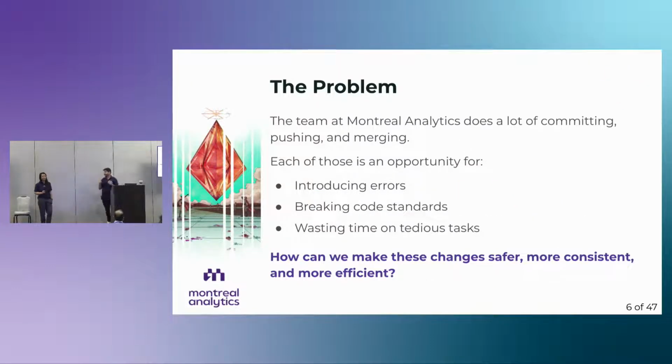And now I'll pass it off to Cecile to dive into the problem. Yeah, so why are we all here? Our workshop is to solve a problem that we see as consultants at Montreal Analytics. We work on a lot of DBT projects for multiple clients, and we do a lot of DBT development for them as well. So there's a lot of committing, pushing, and merging, and each of those steps is an opportunity to introduce errors, break code standards, or waste time on tedious tasks. So how can we make these changes safer, more consistent, and more efficient?